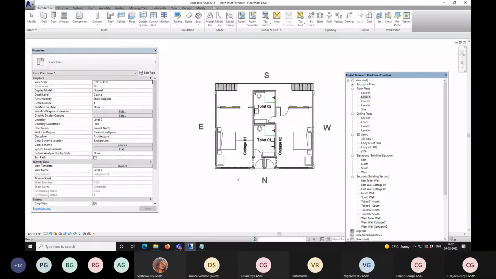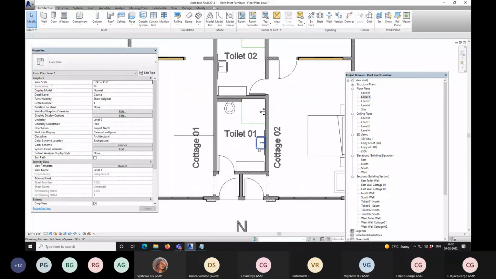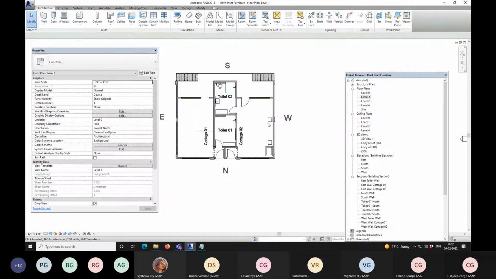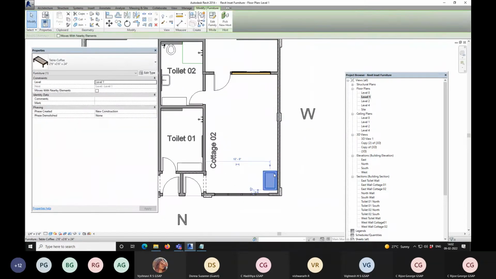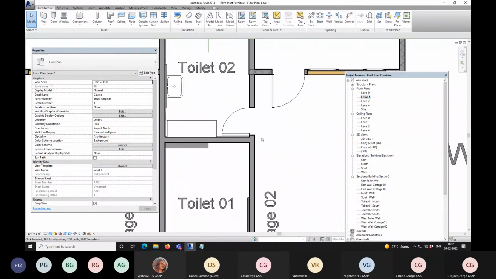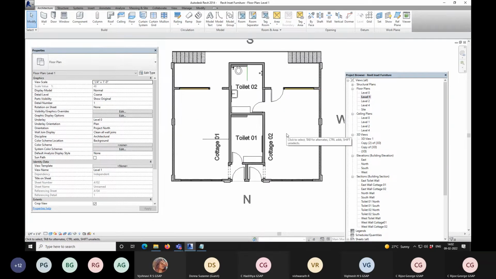I'm going to save this as insert furniture, and then I'm going to delete all these things so that you have no idea how to add them. Okay, I've removed many of it. I'm done with this. I can show with this itself.